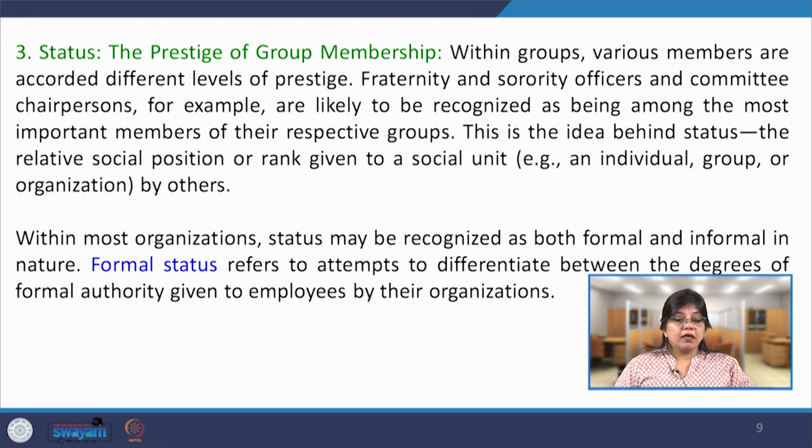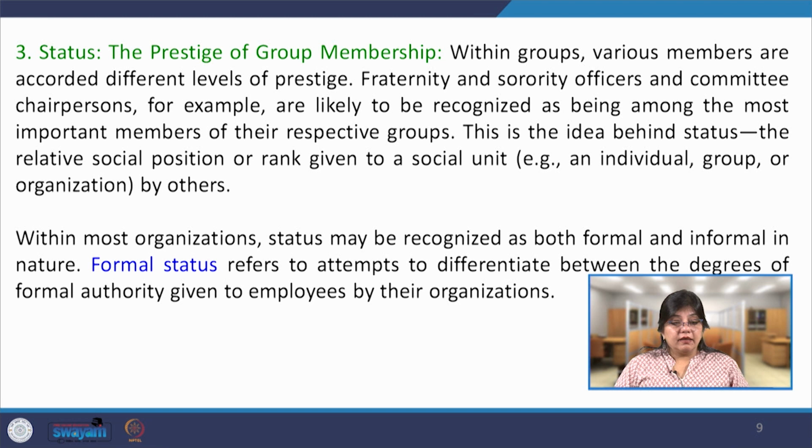as various members being accorded different levels of prestige. This adds status in the form of prestige. Associating yourself with any successful group, it can be any fraternity, for example, a sorority, which is a group of females with some success histories, and other women would try to associate with these organizations because it adds not only status, but more prestige and a platform to grow as a person and professionally.